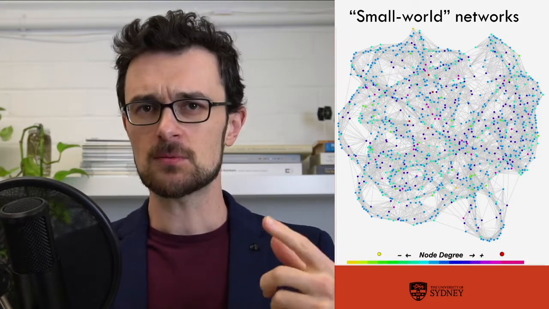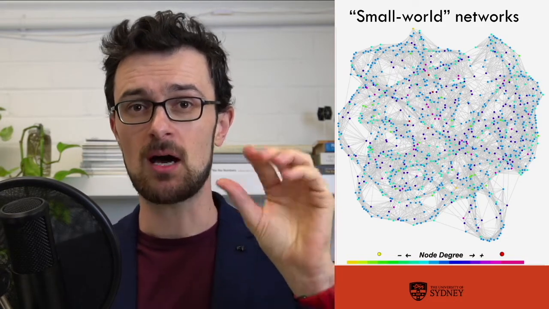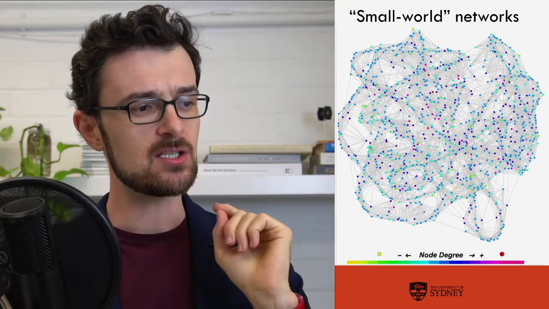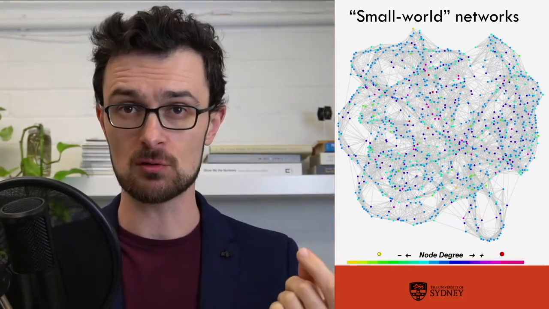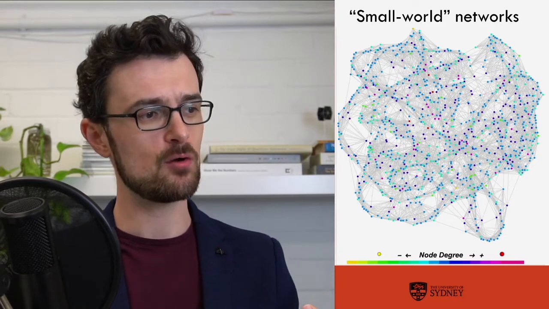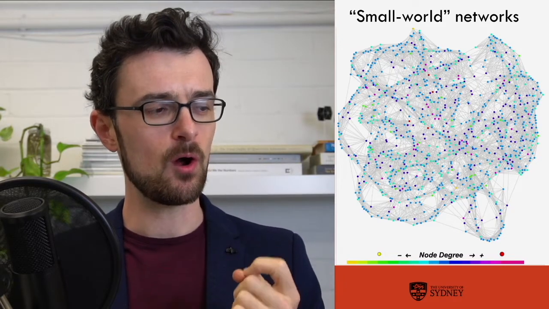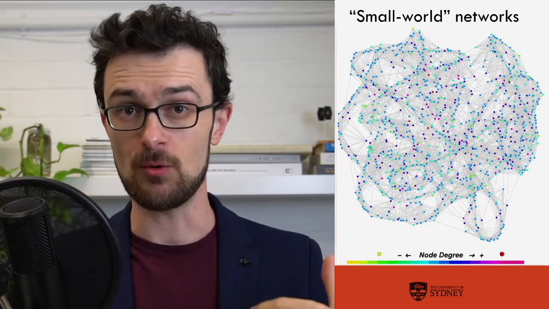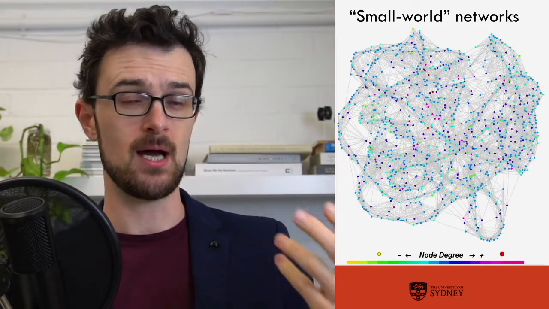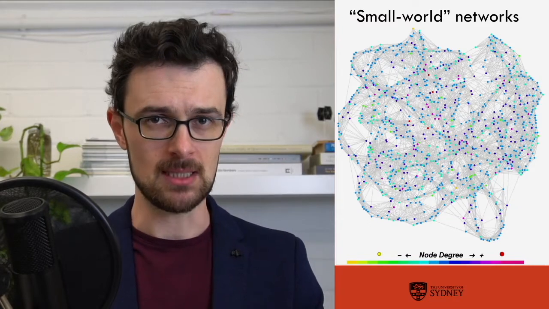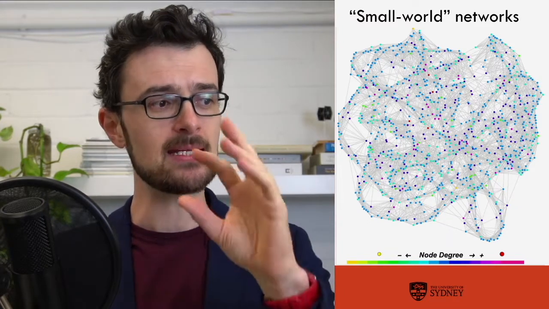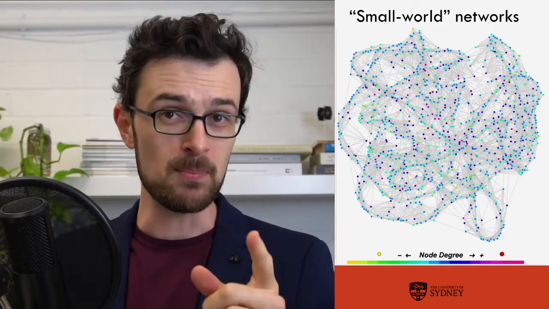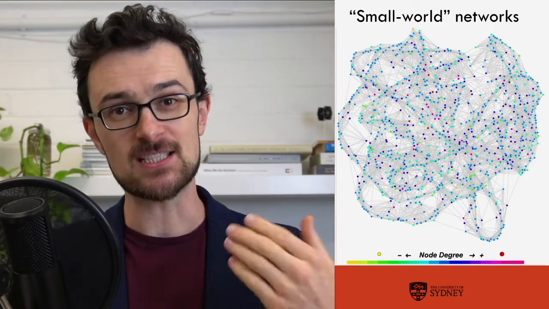Color here visualizes how many connections there are from a person or a node of whatever kind to other nodes. So you can see there are just a few high degree, that is highly connected nodes, but there are also only a few extremely low degree nodes, that is nodes that are only connected to one or two others. Most are somewhere in the middle. And what this tends to create is these sort of chains and clusters of connected groups, a bit like what you might see in a social network.